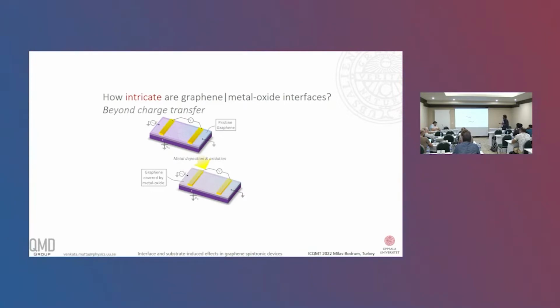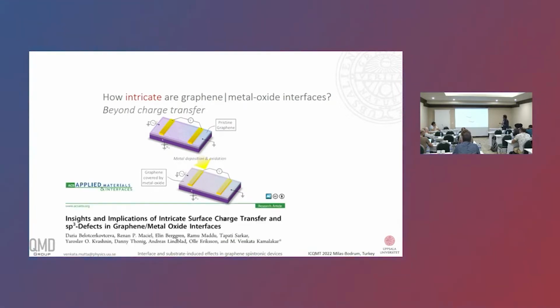What we tried to further investigate is that these contacts are much more complex. So to do that, we tried to see how metal oxides, which we use between the cobalt and the graphene sheet, influence beyond charge transfer. So in order to do that, we tried to deposit metal oxide on top of the graphene sheet. And we tried to measure its electrical properties and did some complementary experiments to understand what happens at the metal oxide graphene interface, which is key for efficient spin injection. So this is work which we recently published.